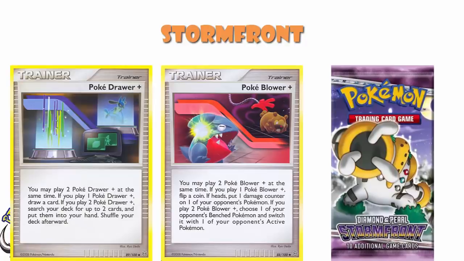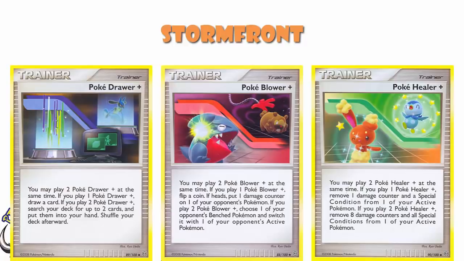Pokedrawer Plus: if you played 1, you drew a card, but if you played 2 at the same time, you searched your deck for any 2 cards, which was preposterous, but kind of awesome. And then Pokehealer Plus: if you played 1, you removed 1 damage counter and 1 special condition, but if you played 2, you removed 8 damage counters and all special conditions. Very cool, weird cards. We've seen a few of these again over the years, but this was new and weird and fun.